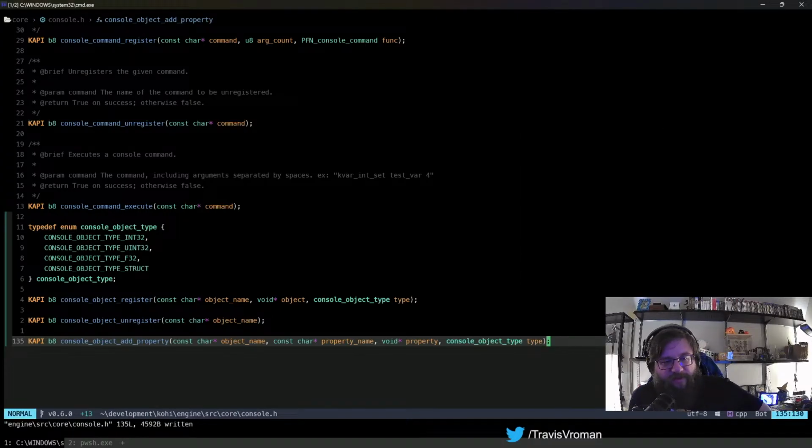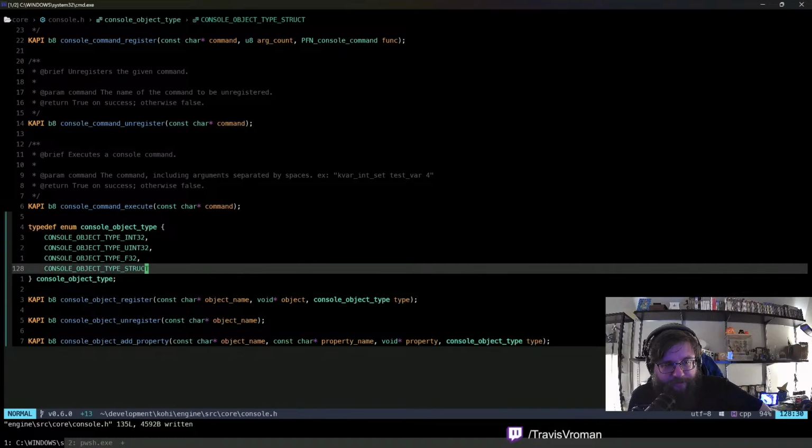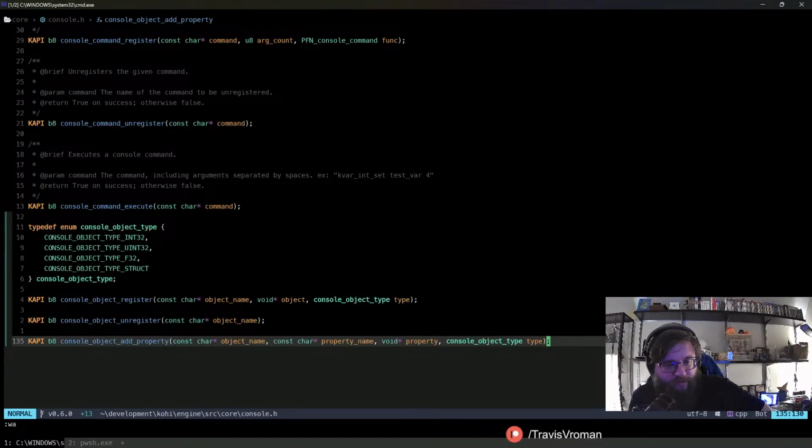Right, and that'll only be valid on structure type console objects. This makes sense in my head, anyway. And I guess we could have the ability to remove properties. I don't know if that really makes sense.